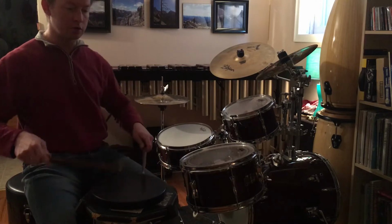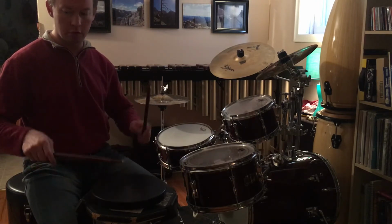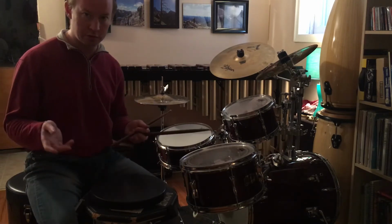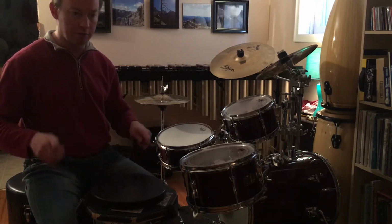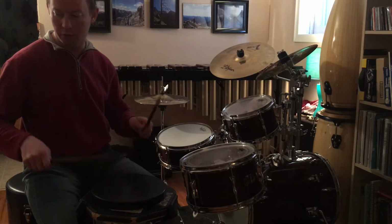So you know how straight 8th notes go 1 and 2 and 3 and 4 and 1 and 2 and, which is what we've just been doing. We're going to swing them instead, so it goes like this: 1, a 2, a 3, a 4, a 1, a 2, a 3, a 4, a 1.